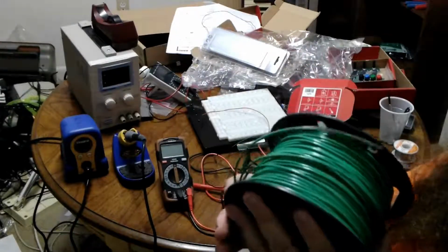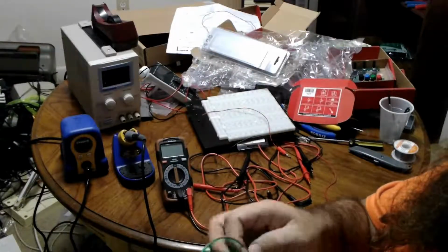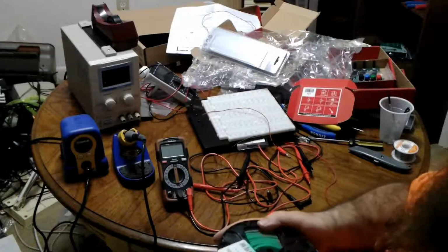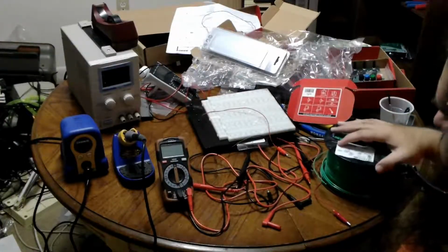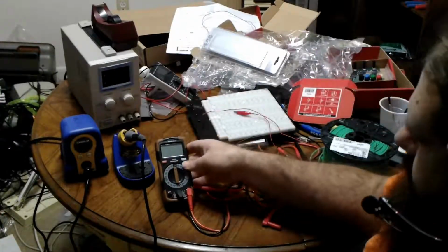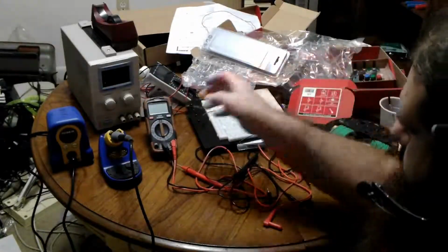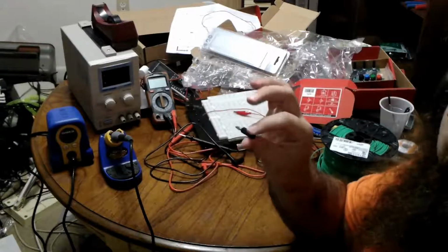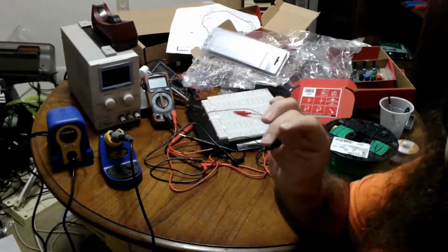Now, I only have this wire. This is 14 gauge copper. It's going to work fine, but it's really stiff. So I'm going to have a stiff part and an unstiff part. And that makes me sad, but like I said, it'll work just fine. So the first wire I'm going to do is the bench power supply ones. So let's start with the negative terminal, which I happened to rip out, which is another reason why I'm going to redo this.